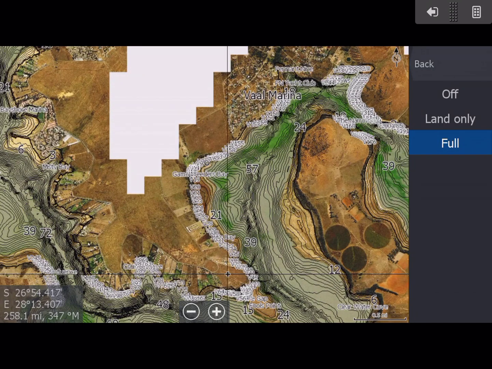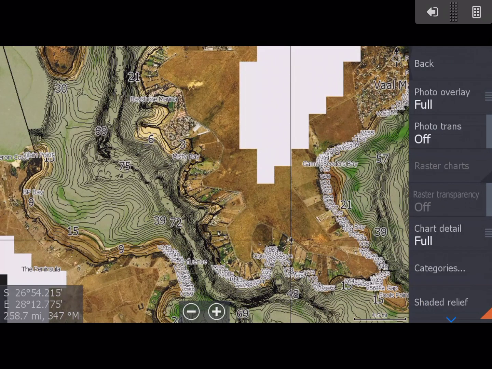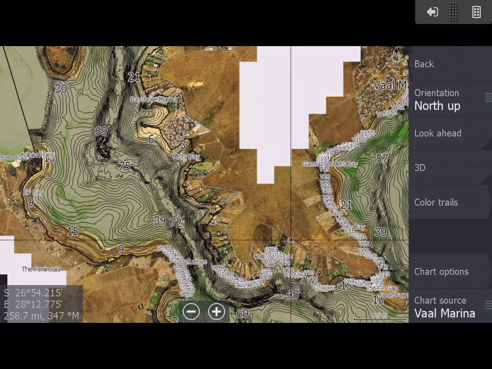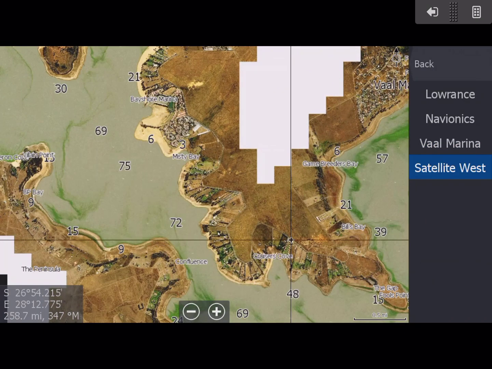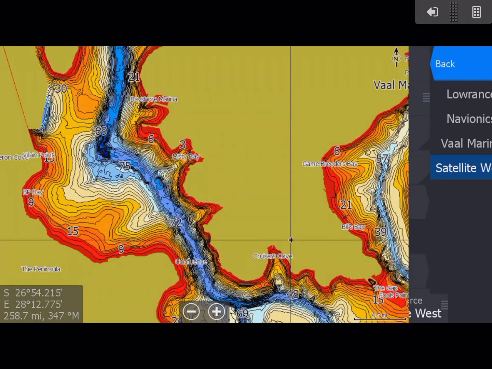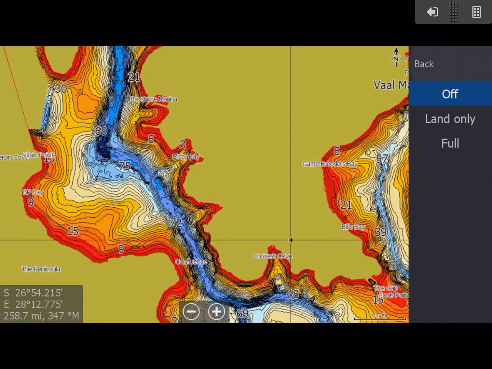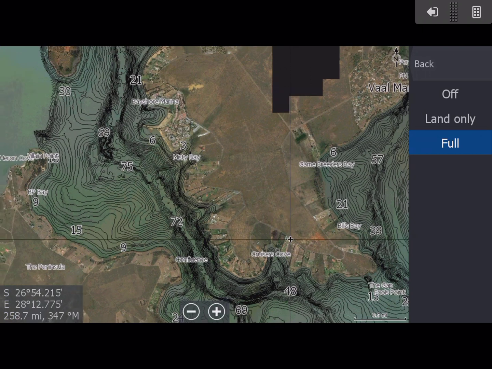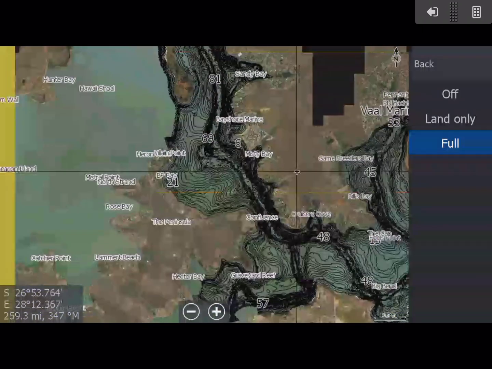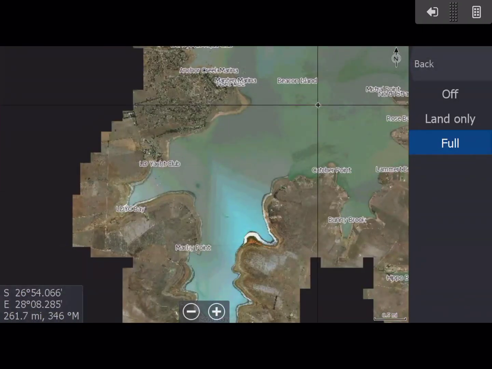The guys that do buy this and want to do a full upgrade later, because what we are going to do is, I just want to go back here, chart options, full. We are going to be going to Deneysville.